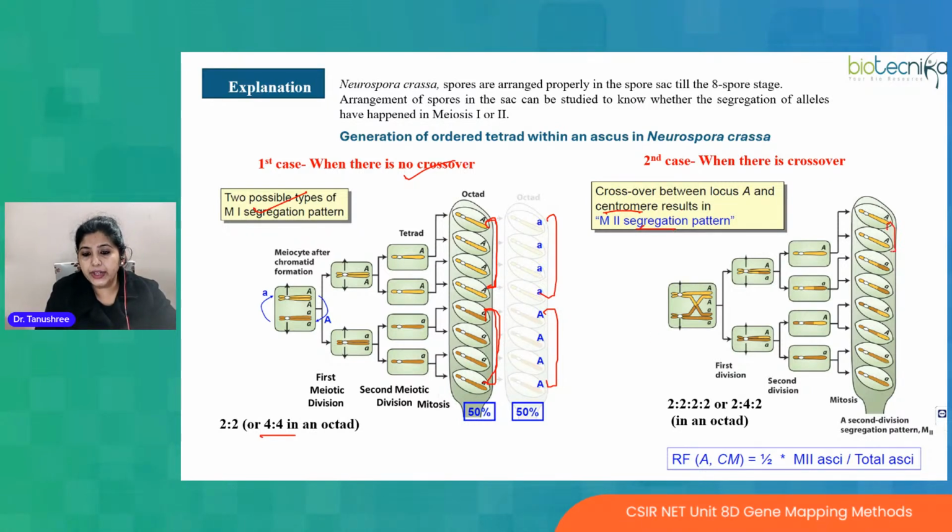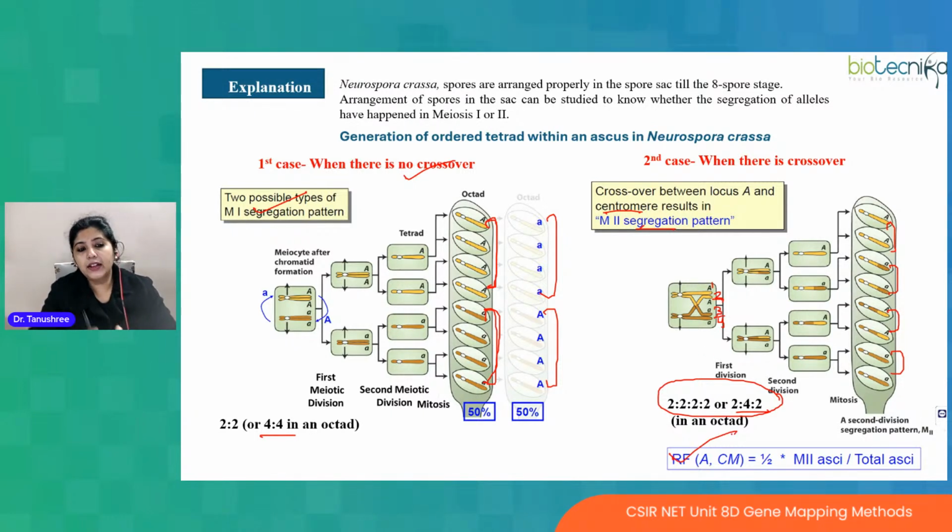And the ratio here you get is 2 is to 2 is to 2 is to 2 or 2 is to 4 is to 2, because there are 4 strands. Depending on which strands are undergoing crossing over, and crossing over happens between the non-sister chromatids of homologous chromosomes, so if the crossing over is happening between strand 1 and 4, or between strand 2 and 3, or between 1 and 4, or 2 and 4, or 1 and 3, or 2 and 3, accordingly we will get either a 2 is to 2 is to 2 is to 2 or a 2 is to 4 is to 2 arrangement. So this ratio you have to remember.